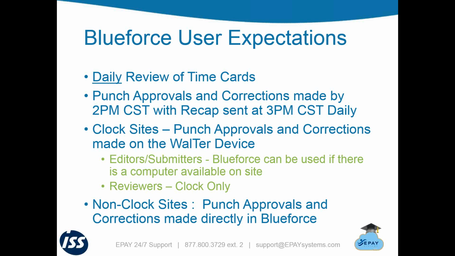Now, we do stress at 2 p.m. Central Time. We do understand we have users in California, which makes it noon their time. The reason for 2 p.m. Central is because at 3 p.m. Central, we have that report that sends out. It's a standard time, straight across the board for everybody, so everyone gets that report at the same time. It's generated and sent out. And it's a good option to look at those reports if you're not doing so now, so you can actually see the detail behind your jobs and stay on top of what is going on a daily basis at your job sites.